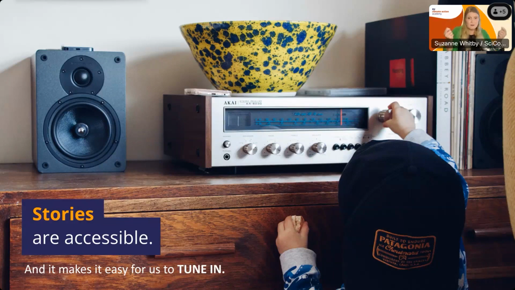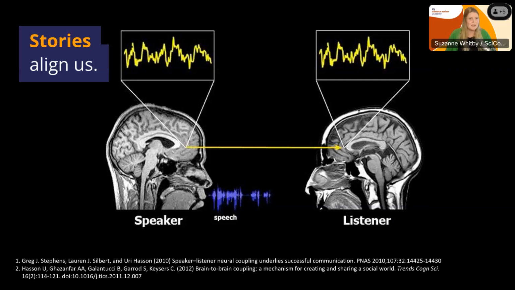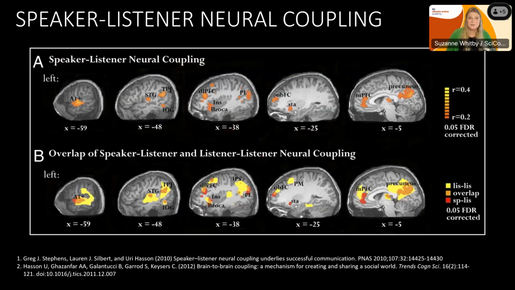In addition to the fact that we are familiar with storytelling structures and the repetitive patterns, we know that stories are very accessible because we're so familiar with the structures. This means that it's easy for us to tune into a story, and research actually tells us that stories align us. What we found is that when somebody is telling a story orally, a spoken story, this could be on television or radio, it could be in a hall, the person who is telling the story, their brain lights up in all sorts of interesting places. And moments after, we find that the listeners' brains start to align. They start to light up in the same places.